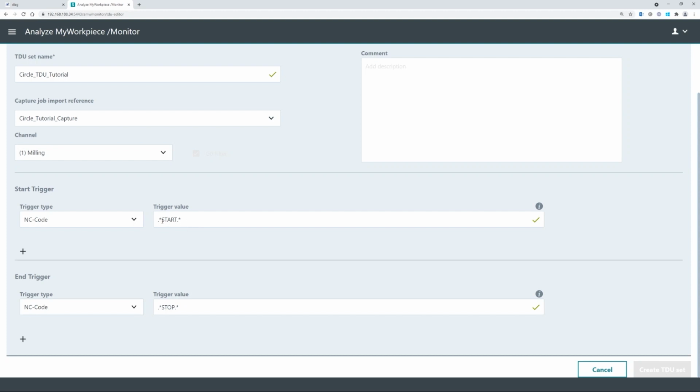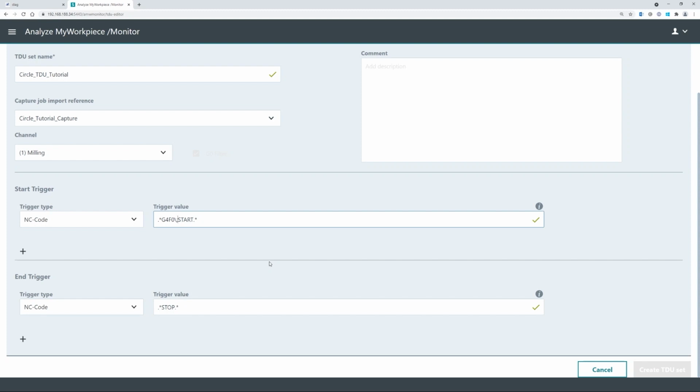So you cannot only write start and stop, you should write always before and after your desired trigger value a dot and a star. And if we remember the part program, it was this whole line with G4 F0. If we would like to use this as a start value, I would need to write the following. So dot star G4 F0. Then we had a colon, a semicolon. Before writing this, we need to write a backslash. So backslash semicolon.